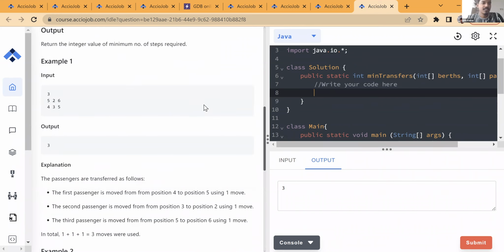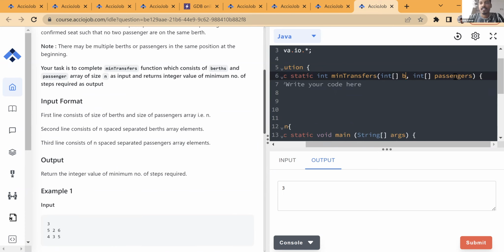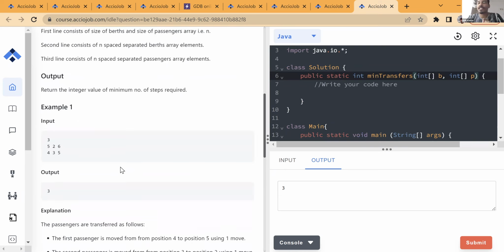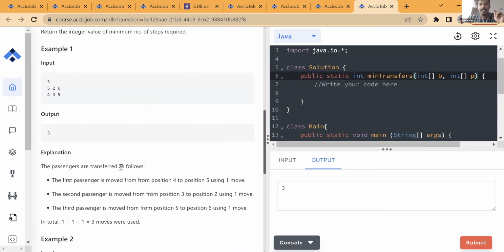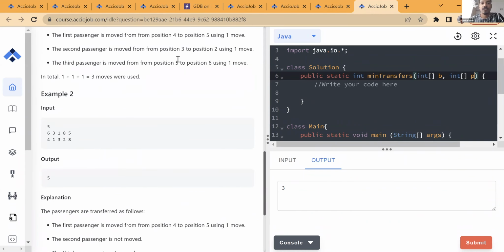Okay. That looked great. So see, the easiest solution is, these are the berths and these are the passengers, right? You allocate each passenger to its nearest berth, whatever berth number is nearest to it. We have a lot of passengers and a lot of berths. For example, consider this. सर हम शॉर्ट करके तो डिफरेंस निकाल सकते हैं. Right, so we'll sort, and we'll find out the nearest berth to that passenger.